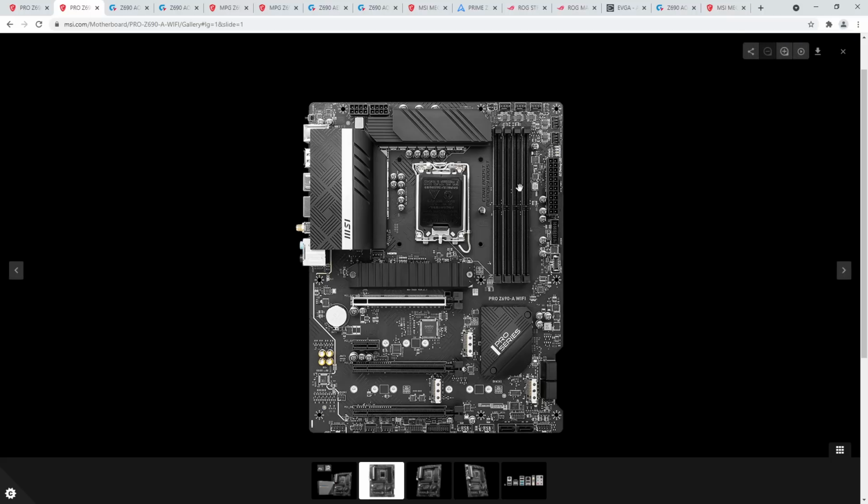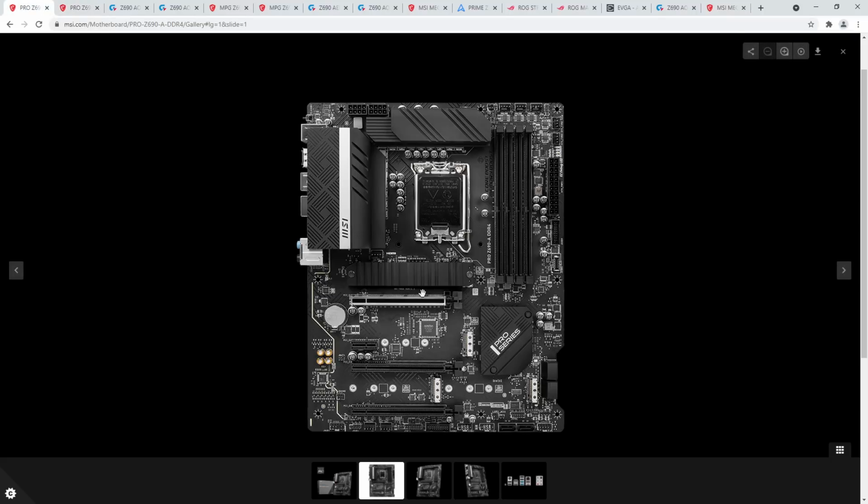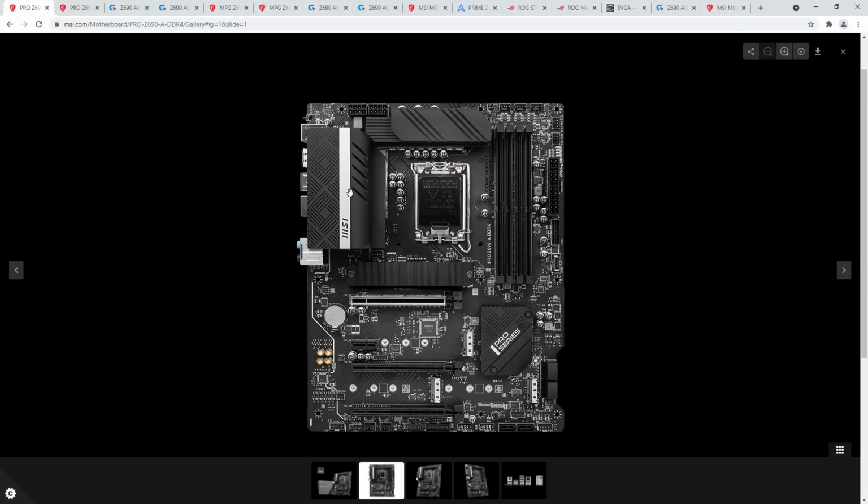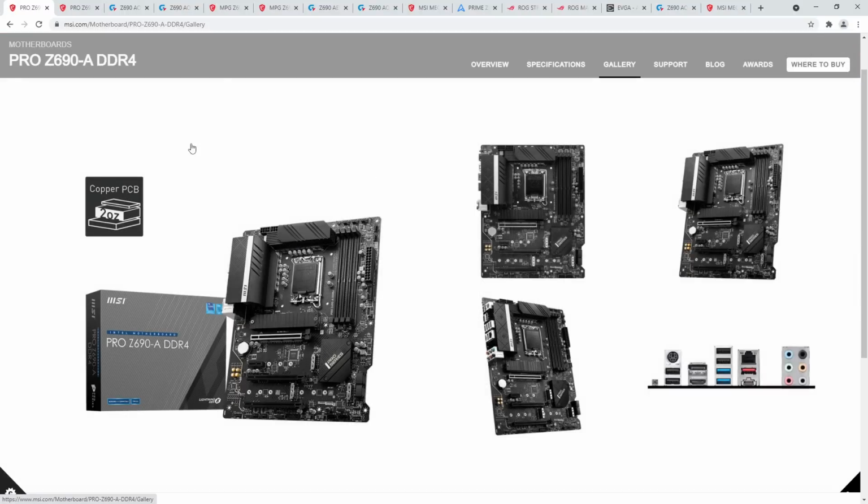So, if you're considering doing a Z690 build, I would highly recommend considering one of these boards, either the Z690-A DDR4 or the DDR5, whichever variant of this board matches your requirements in terms of functionality, because this is kind of it, right? It already does everything. You want 4 M.2 drives, a 12900K, and whatever GPU you can find, this will run that. It won't have issues with that. So there really isn't much reason to go for some crazy expensive Z690 motherboard, because already at the $200 to $250 price point, you have a very, very solid option in the form of the MSI Pro Z690-A, be that the DDR4 variant or the DDR5 variant.